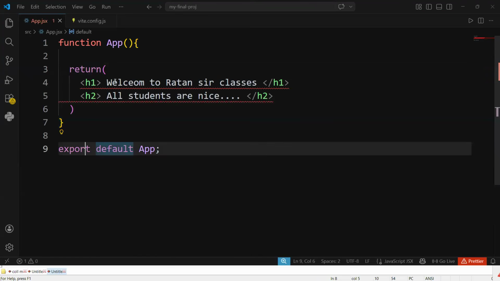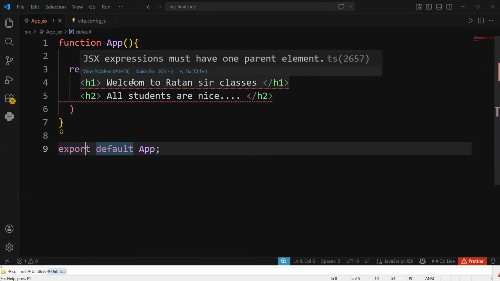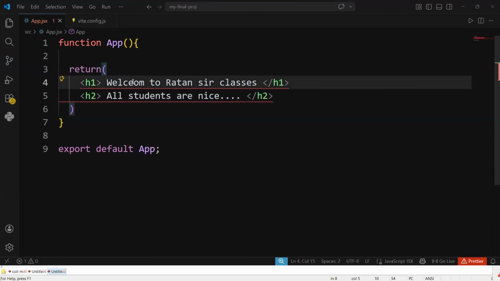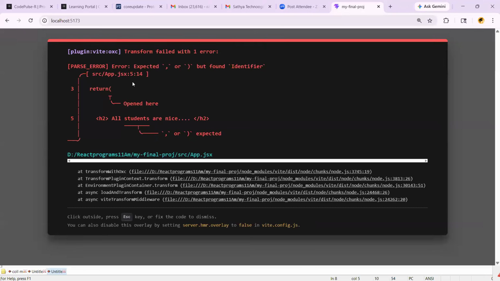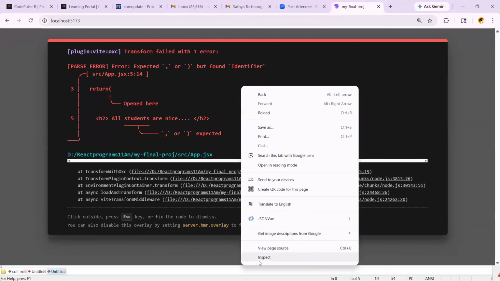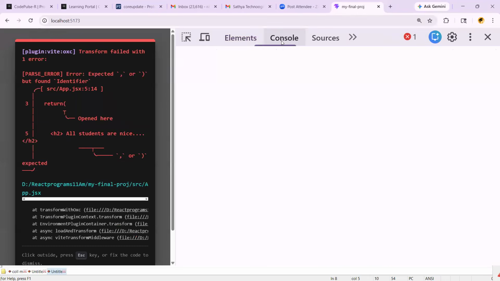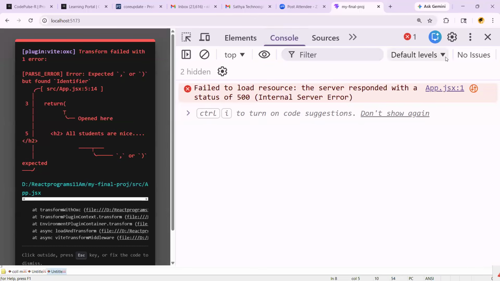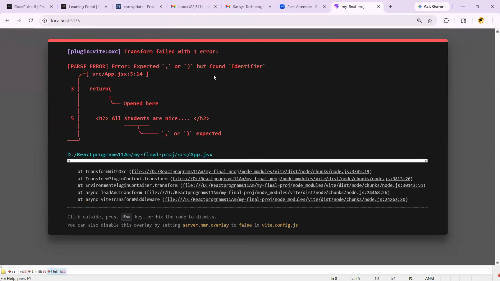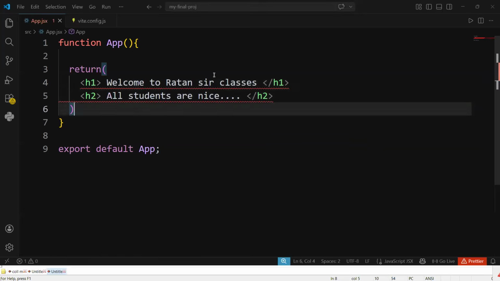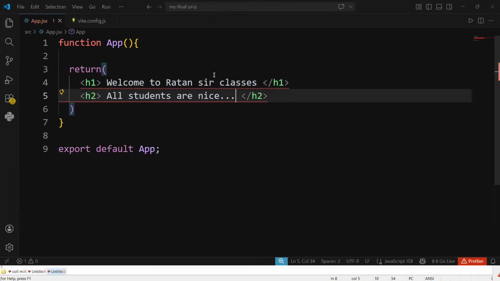Let me show the error first. You right click, go to Inspect, and check the errors. Here it says a comma or bracket is expected, identifier, fifth line. So it is the fifth line. H1 and H2 are there.